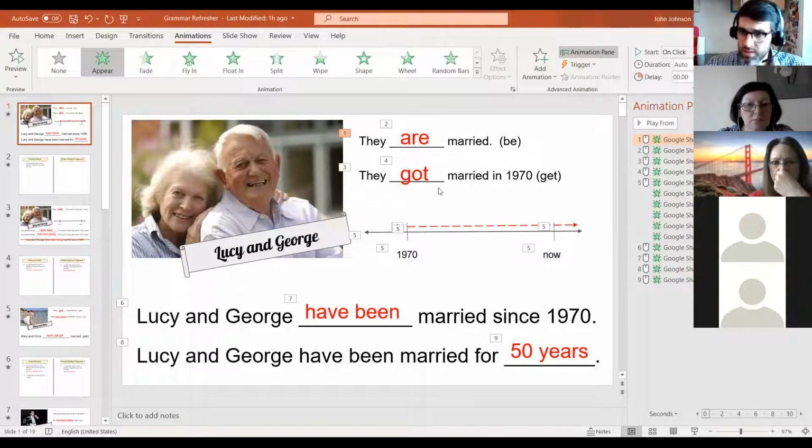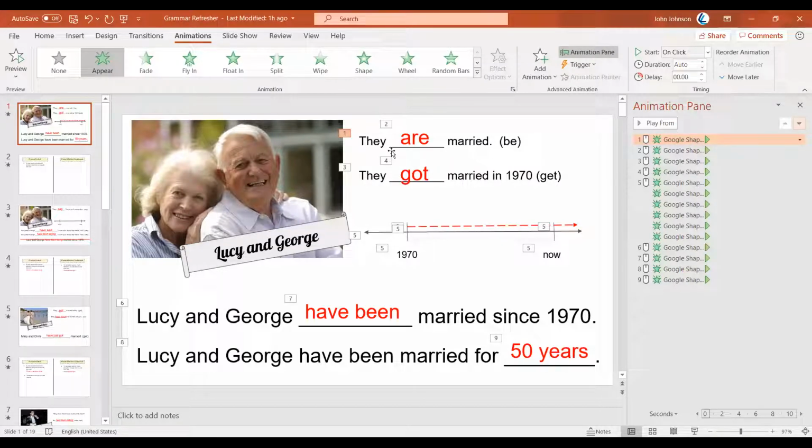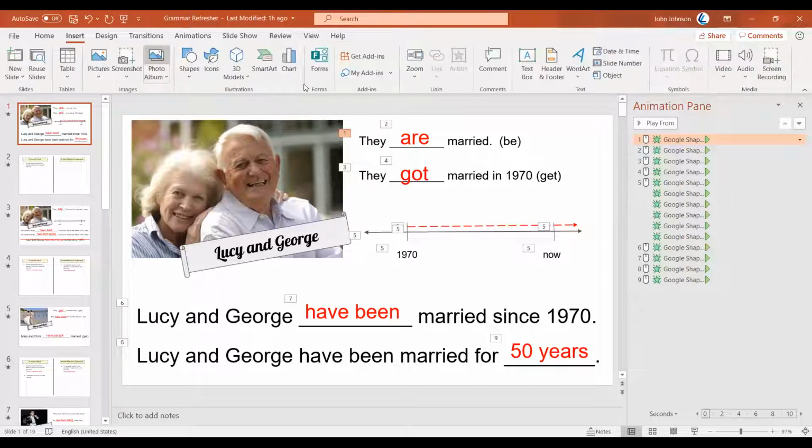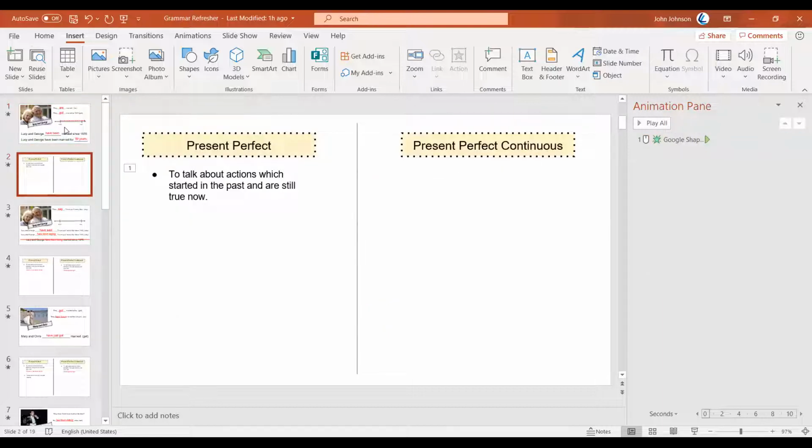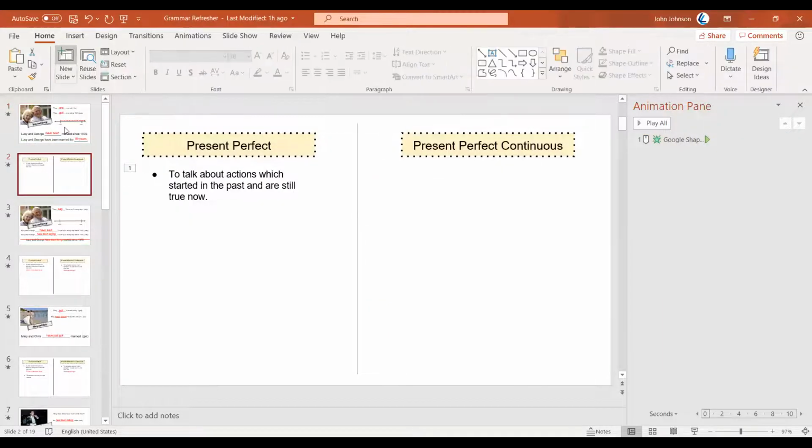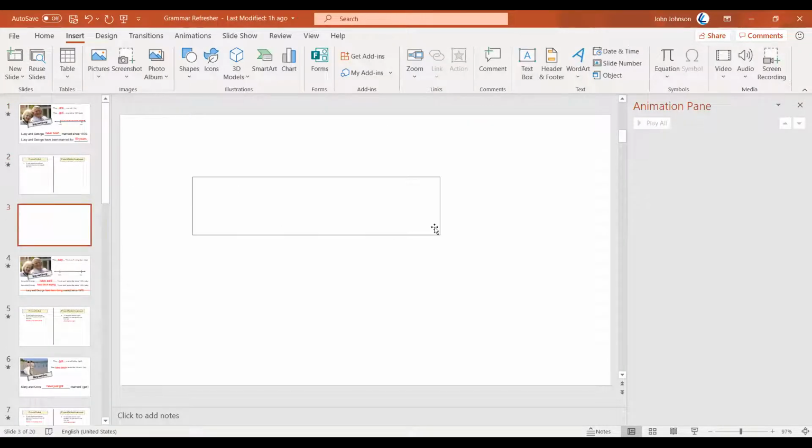All right. So in terms of how to set up an animation, if I make a new text box, do insert. Actually, I'll go on a new slide just for a little bit of clarity here. All right, so I've got a new slide and I want to insert a text box.